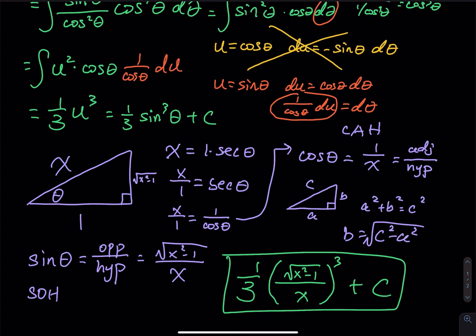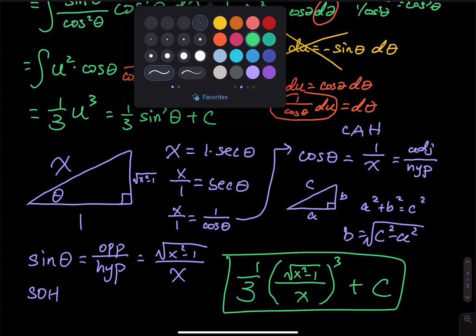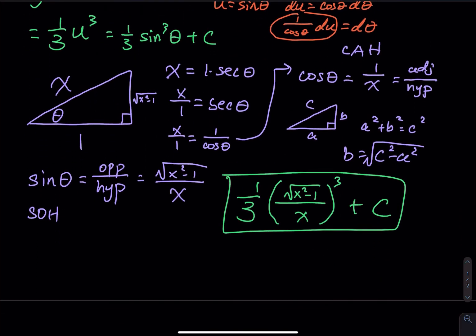Now, what did we just explain? We just explained the third case, x squared minus a squared, right? So I want to show you another problem, and then I will end this video. The other problem that I want to show you is, what if I have the integral of x divided by the square root of x squared minus 7, and then dx?